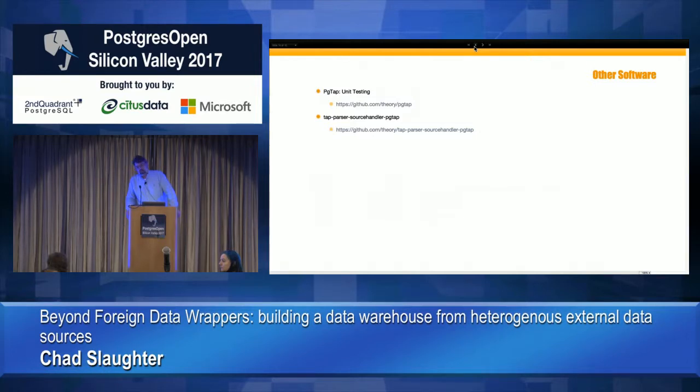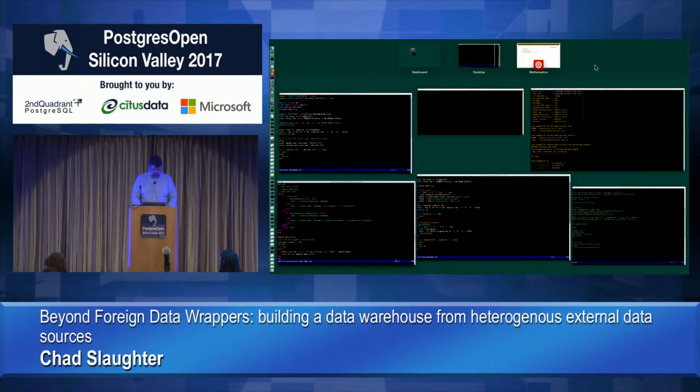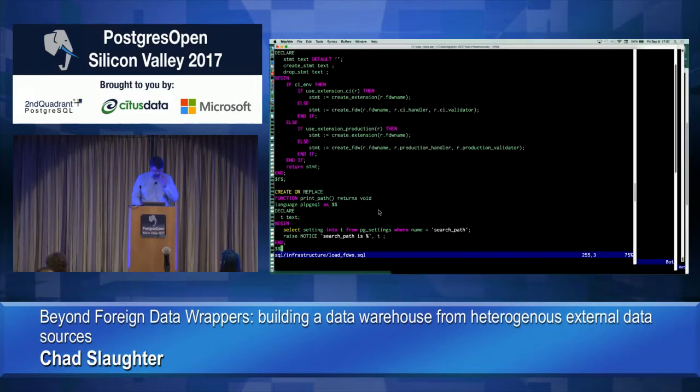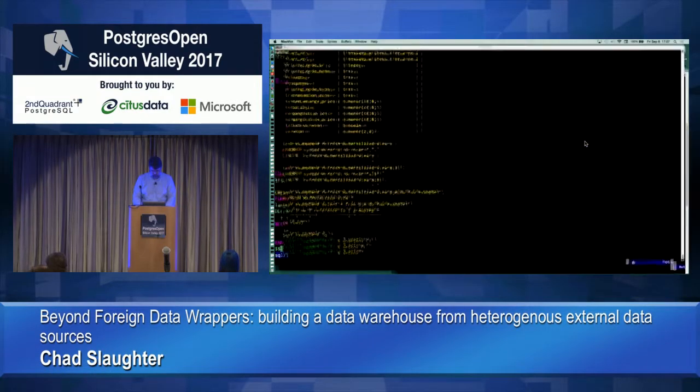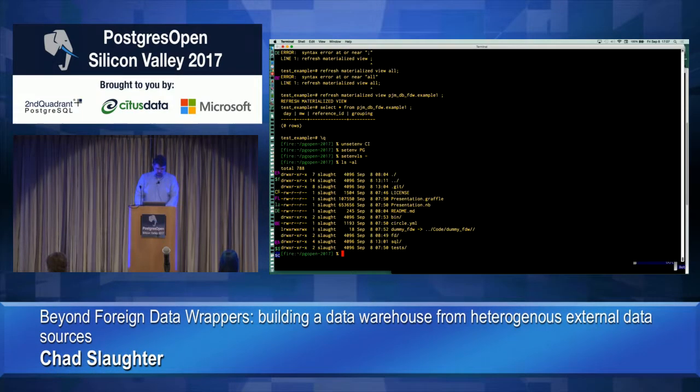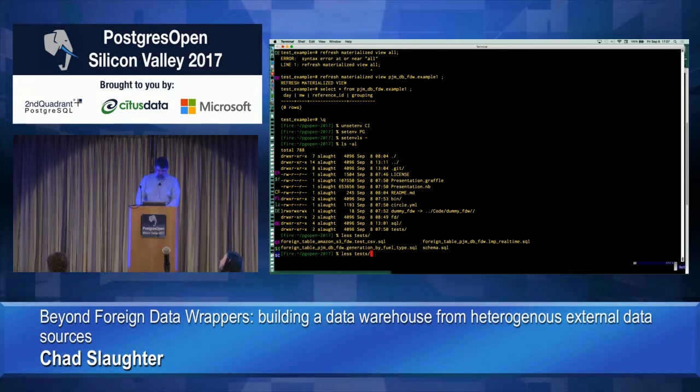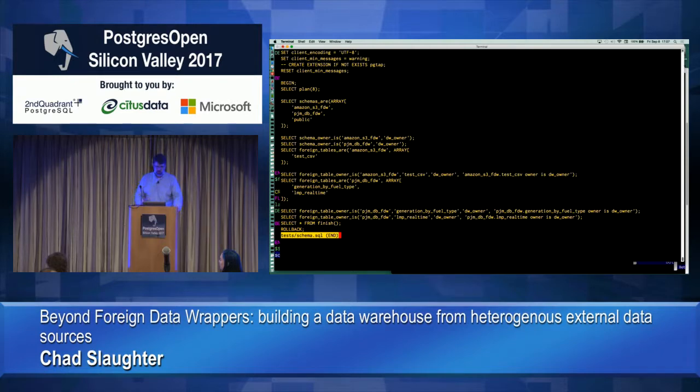So PGTap is not mine. David Wheeler made it. It's a great tool, has great documentation. I cannot speak highly enough of it. What's really nice about it is it basically has a structure like this.